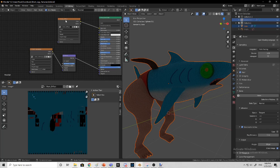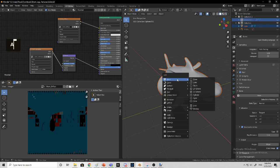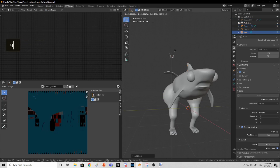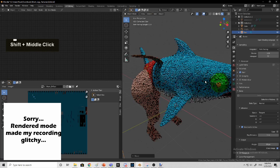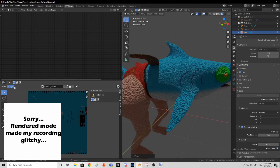It's kind of dark, so I should probably add a light to the scene. You could add a light by pressing Shift A, the same options where you could find adding circles and things. There's lights, and you could use maybe a sun and put it all the way up there. And there you go, we could actually see the textures. These textures seem pretty aggressive. I'm gonna go back to... where did my nose go?